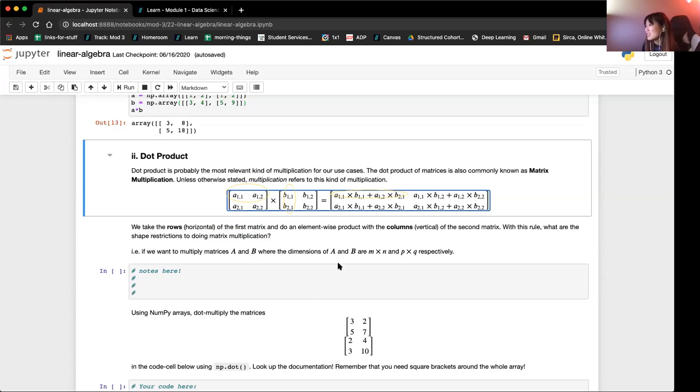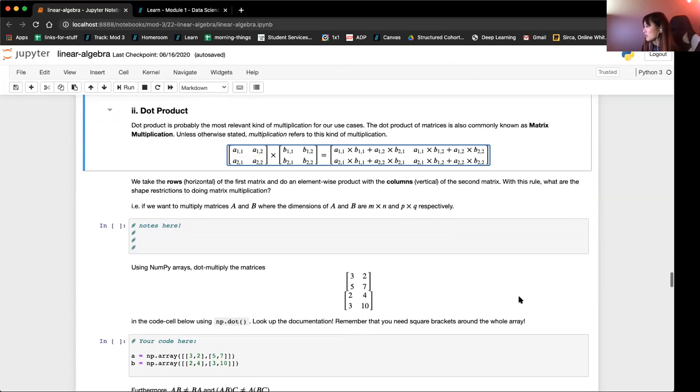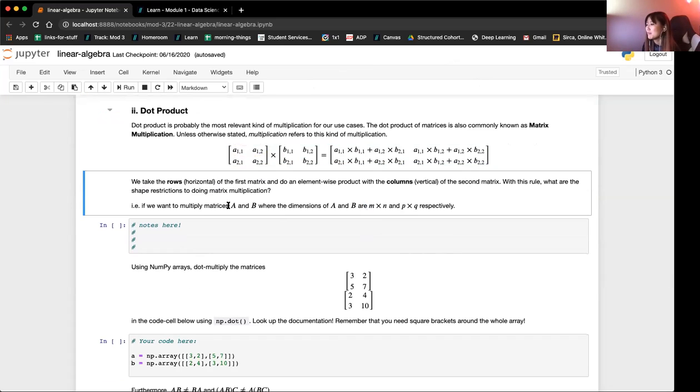Because these examples are squares, it's not as clear to see, so I'm going to clear these circles for a while and talk about any matrices A and B where you have dimensions m times n and p times q. I'm just going to use squares to represent matrices.